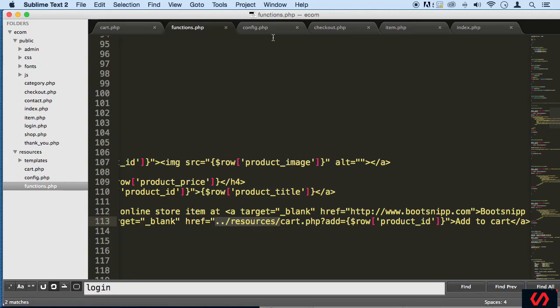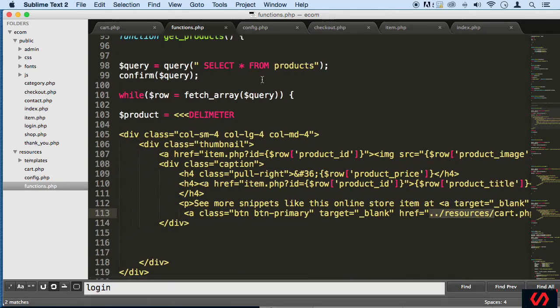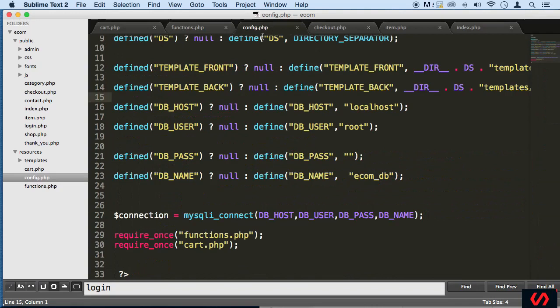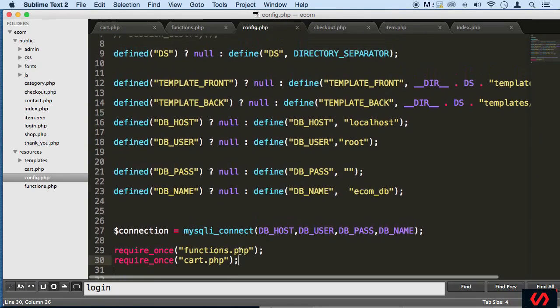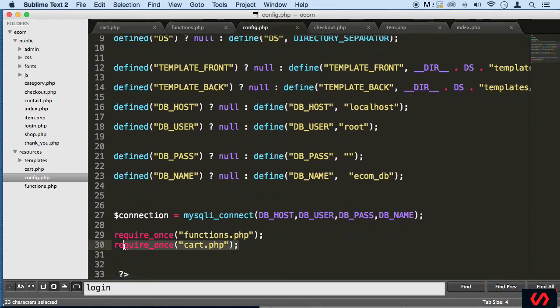Once you're done with that, the next one is config.php. Make sure that you require_once cart.php here, since we are in the same directory now. In resources, we can include it like this. That's it for this page.